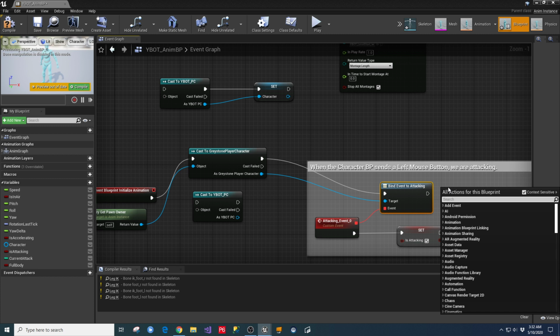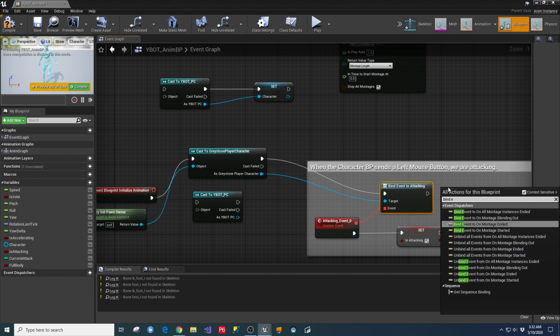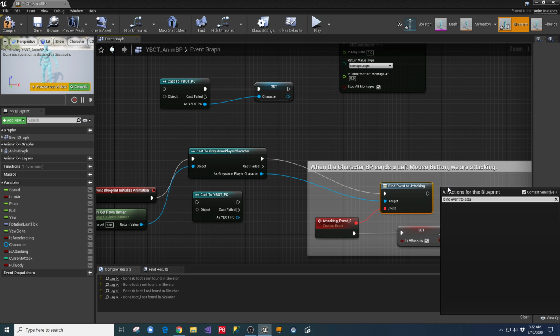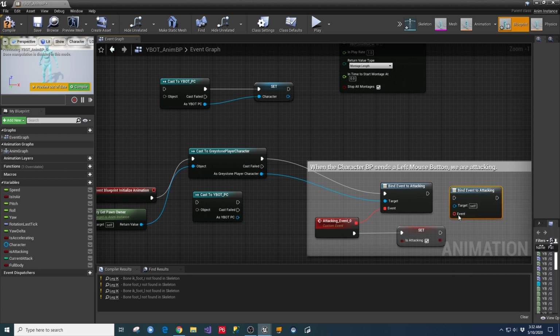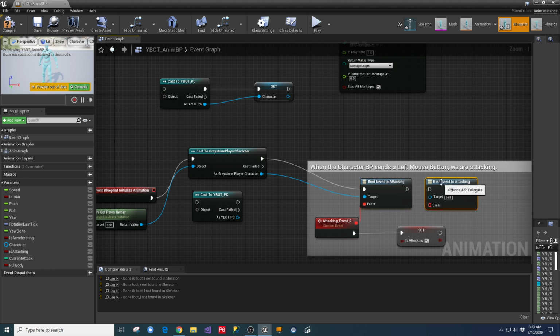We're going to go to bind event to attacking, and you notice it doesn't show up. That's because we have this context sensitive checkbox on. If you uncheck that, you'll want the second one down here. If you hover over target, you see the target now says YBOT PC object reference. If it doesn't say that, go and pick the other one. Depending on what you named it, it might show up differently, but you just want to make sure that you have the correct one there.